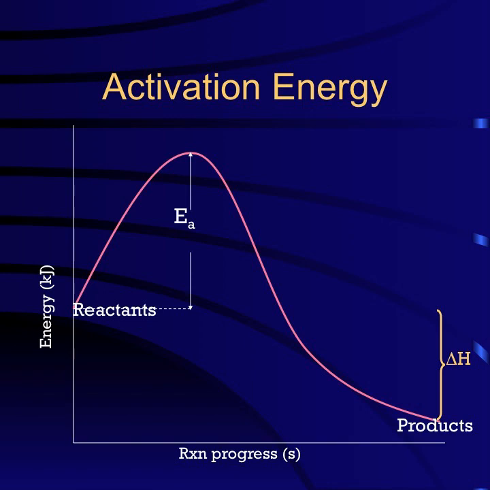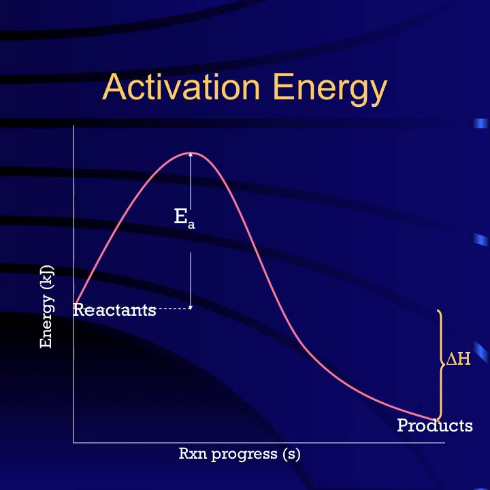So as we look at this graph, we have reaction progress or time on our x-axis, and we have energy in kilojoules on our y-axis. Our reactants, notice, start out with some amount of energy. They increase their amount of energy to reach the top of the hill. The top of the hill energy subtracting the reactant's energy gives you the activation energy, or the difference between the top of the hill and the starting point is your activation energy.